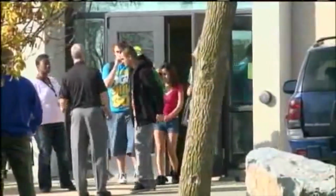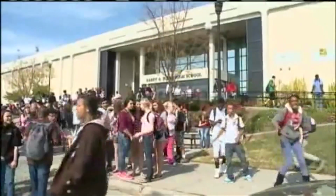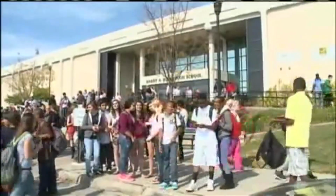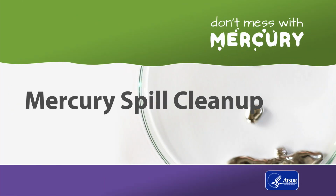The mercury spill ultimately resulted in the cancellation of afternoon classes and evening activities, and the dismissal of students about 12:45. Weekend activities were put on hold until everyone was certain all the mercury had been found and cleaned up. Before students arrived on Monday morning, a staff member retested the area to verify it was safe for reoccupation. The same year as this spill, another high school very similar in size to ours experienced a mercury spill that cost that district hundreds of thousands of dollars.